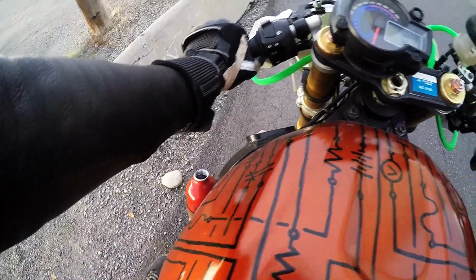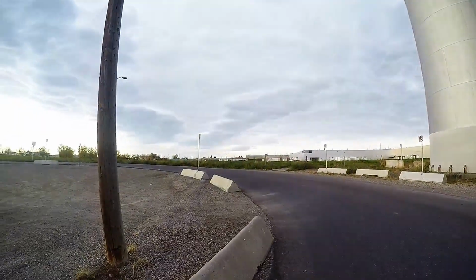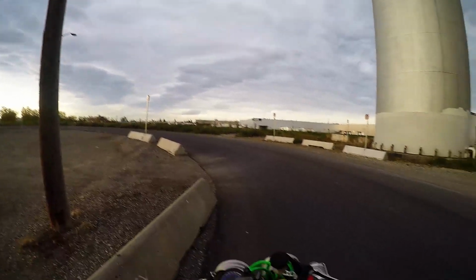The thing about trail braking that's confusing is you have to be ballsy to do it properly.